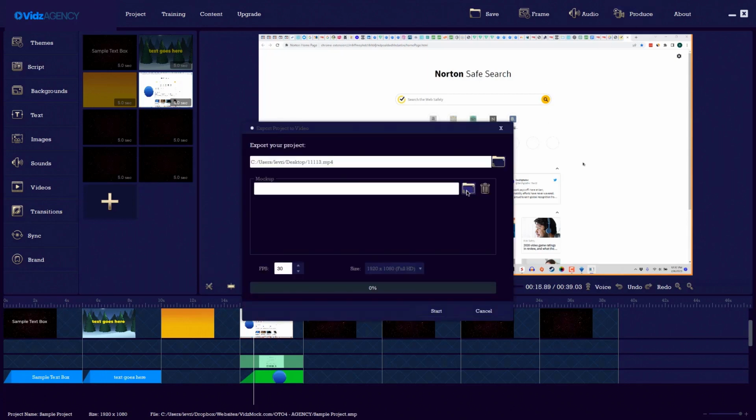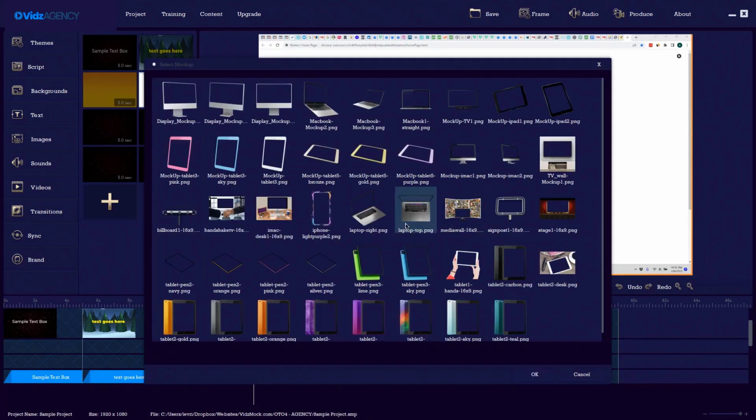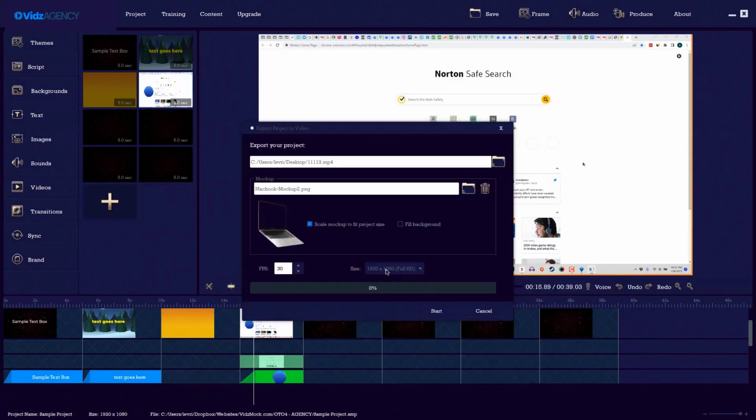Now, of course, with any video you make, you also have the option to create it as a regular video or as a mock-up. So if you want to make that as a mock-up, you can render that as a mock-up, and you have a 3D mock-up of whatever video you're creating. That applies to all the different kinds of videos. The action videos, the slideshow videos, the special effects videos, animation videos, VSL videos, explainer videos, any kinds of videos that you want to create. You can create them as regular videos or mock-ups.